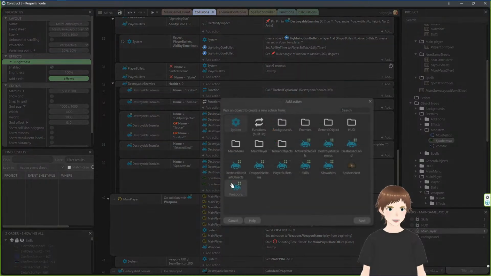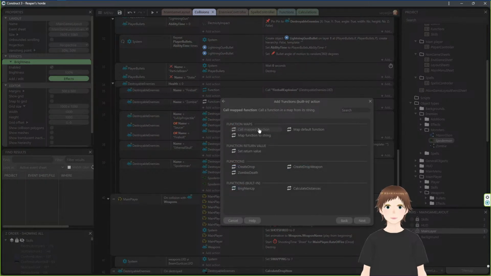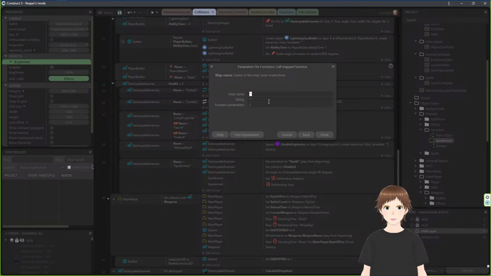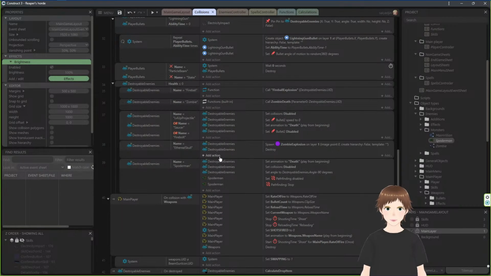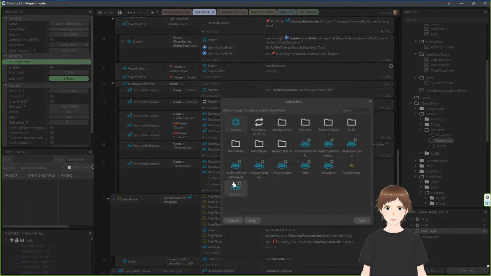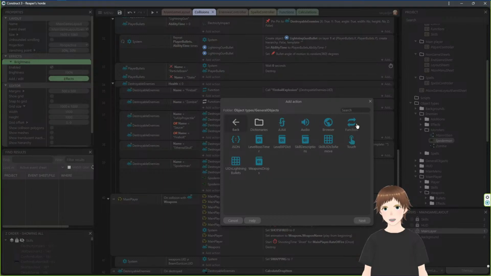Okay, and we can do function. Or mapped function. Oh no, we'll have to call a function.